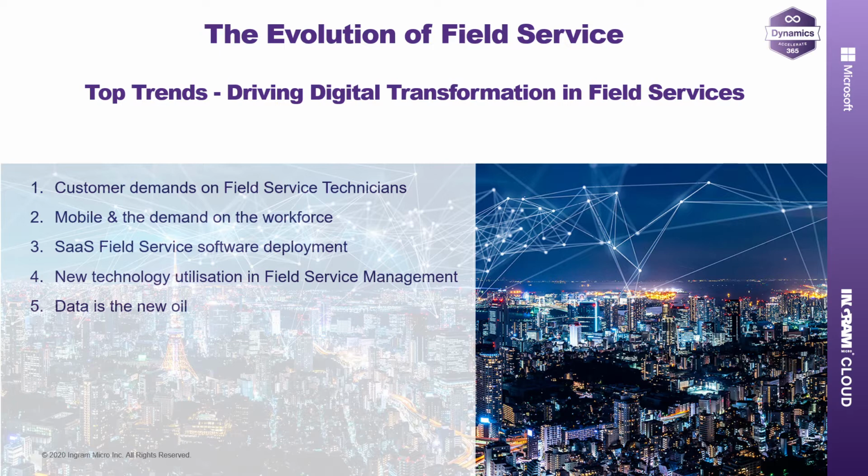Businesses can use analytics generated from their field workforces to help improve performance throughout all areas of their organization. Furthermore, by harnessing data from historic service delivery, analyzing this, and taking advantage of AI and other technology, it really will help organizations make predictions and informed decisions required in the delivery of future service. For example, service demands versus resources, or impact on operational costs, as well as identifying new opportunities. By doing this, businesses will be able to identify insights for immediate actions, leading to more efficient service delivery, proficient operations, and happier customers.